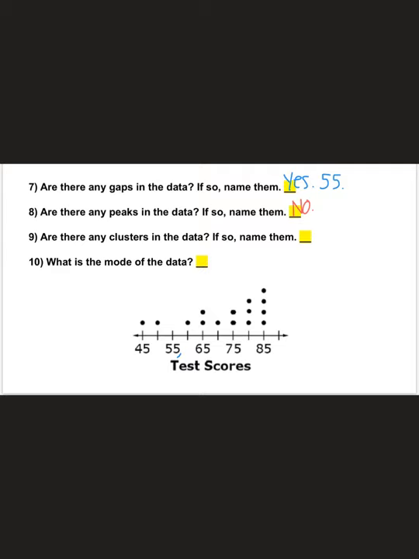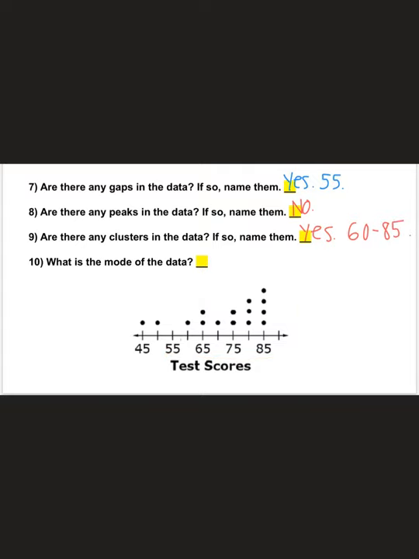Number 9, are there any clusters? Remember, a cluster is separated from other points of the data by a gap. So in this case, we said our gap was at 55. So our cluster of points would be from 60 to 85. So this would be an answer of yes, and then you should put 60 to 85 is your cluster.